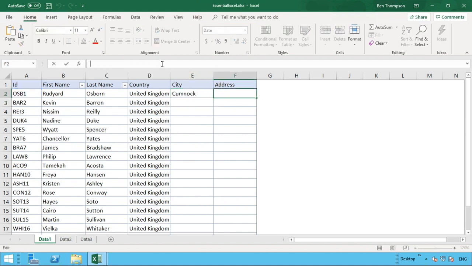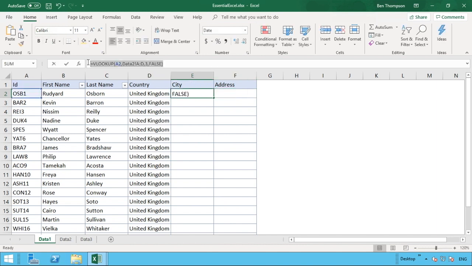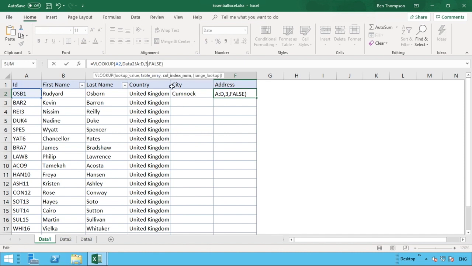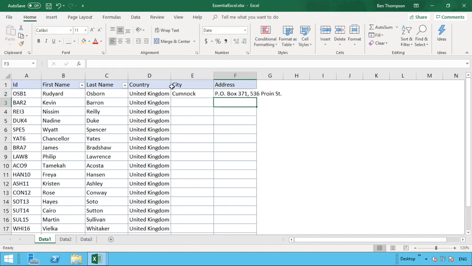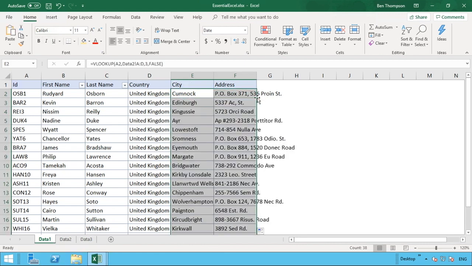And the last one we can do is just do the same again. Oh, might help if I had the formula copied, and do exactly the same, but this time we're going to change it to be the value or number 4. And there you go, it's pulled through the address. So that's another quick way you can do it, rather than having to keep going back and forwards to enter pretty much the same formula in again and again.